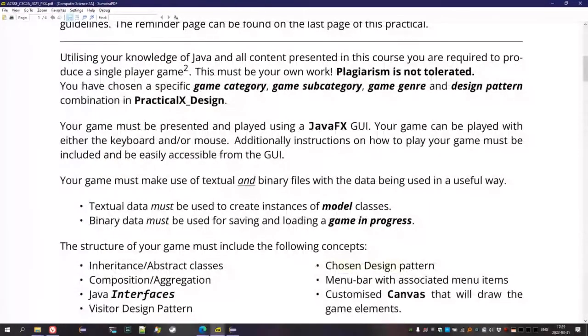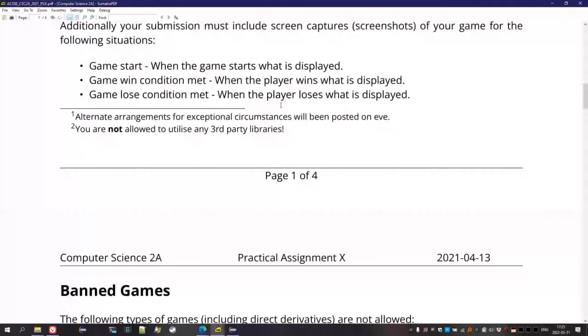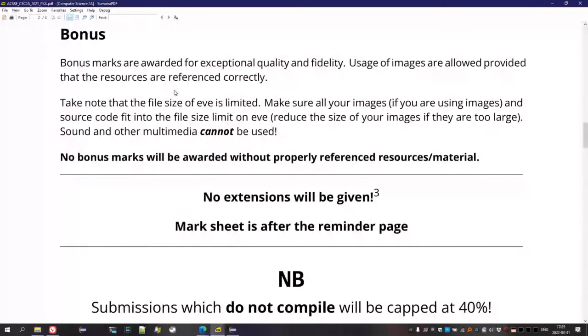So one other thing which I think I skipped over. Yep. So there's another section there. Maybe I'll make this a bit more bold in the next version of this document. You have to tell the user how to play your game. It's one of the things that's going to be important. The user won't know how to actually do anything unless you tell them. So either through another screen, little help window, something, you need to indicate to the user how to actually play your game.